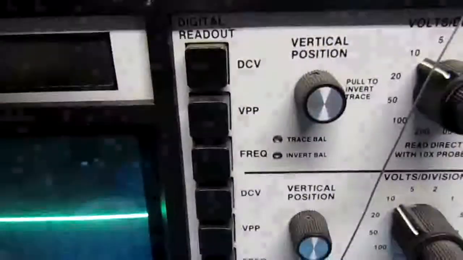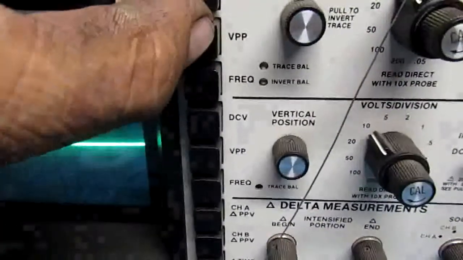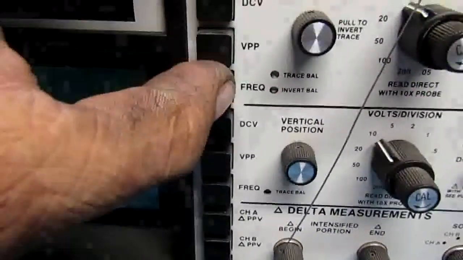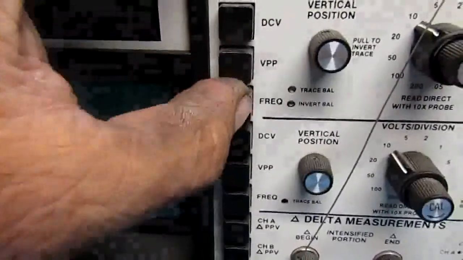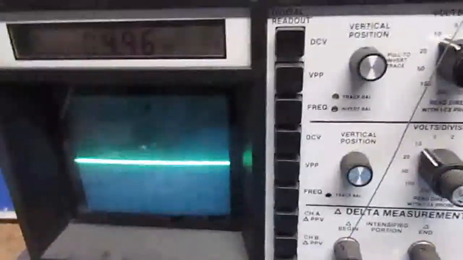And over here you have push buttons for A and B channel. You can do peak-to-peak voltage if you're on AC. And you can do the frequency measurement. Now my tests on the frequency measurement, they'd only ran up to a little over 50 megahertz before the frequency counter crapped out.